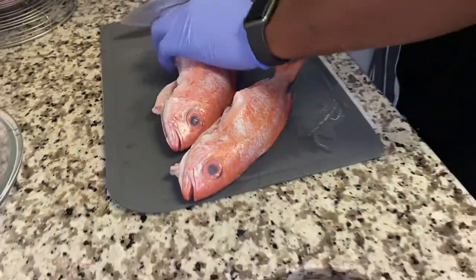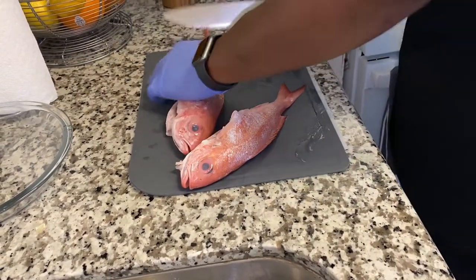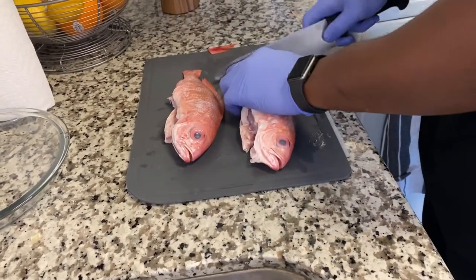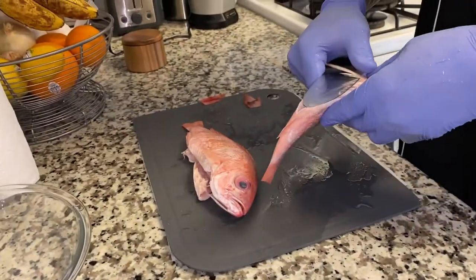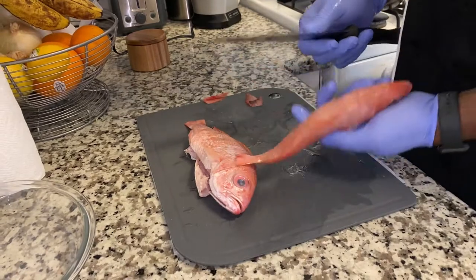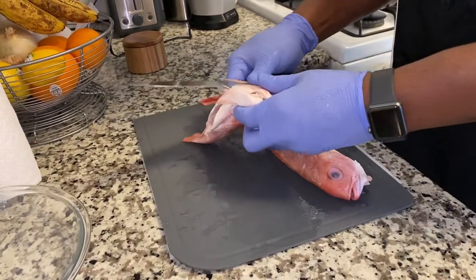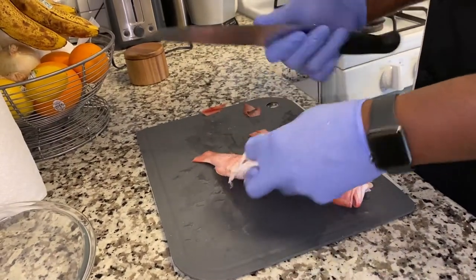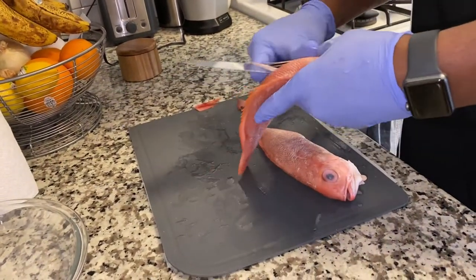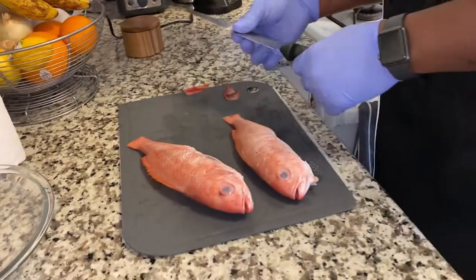Then after that, we're gonna take the excess fin off them. You can leave it on if you want to, but I choose to take it off. As I said, I want everything on here to be edible, for me personally. So I'm gonna take off the excess fin right here. And after we take off the fin, next thing we're gonna do is score it. Not like a goal or a basketball goal or anything like that, but we're gonna score it along the side. You'll see how we do it.